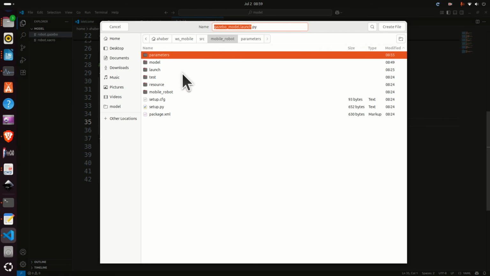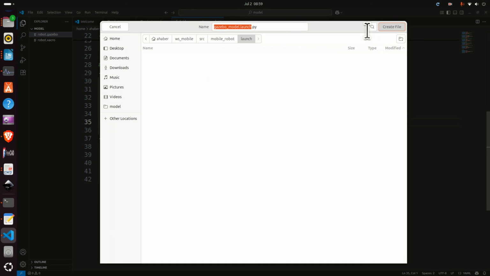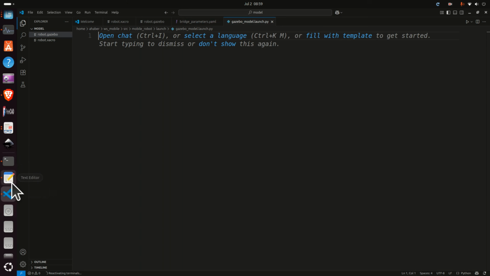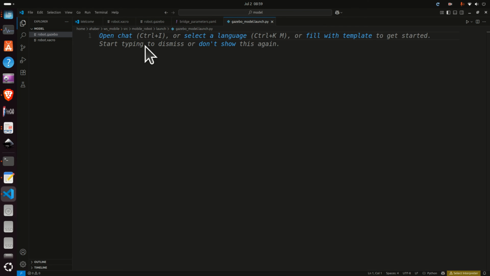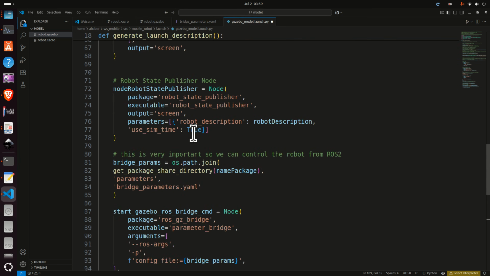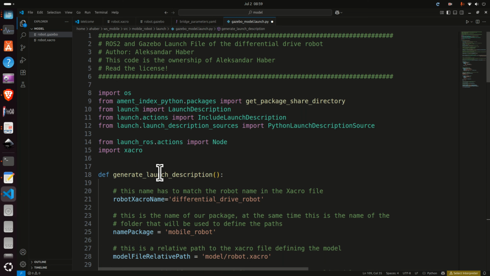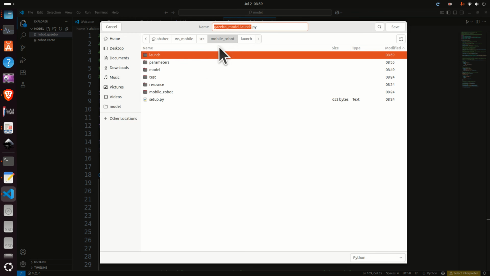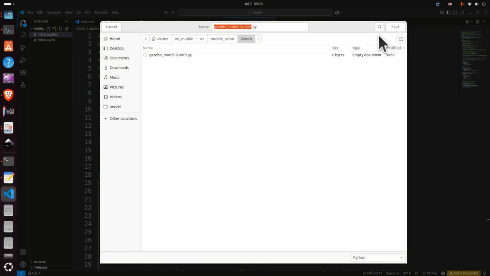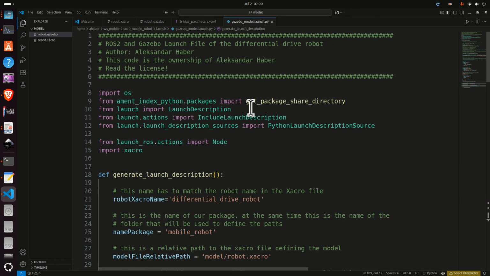So let's save this file in the launch folder, and let's create the file. And over here, let's now copy the content of the file. So let's copy this, let's paste this, and here's the content of the file. Let's explain first of all the purpose of this file. However, the file should be saved in the appropriate folder. Here I already did it, however it should be saved in the launch folder. Make sure that this is the case. Okay, so let's save this file and let's continue further.